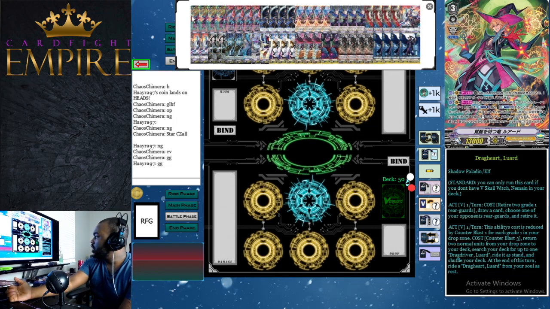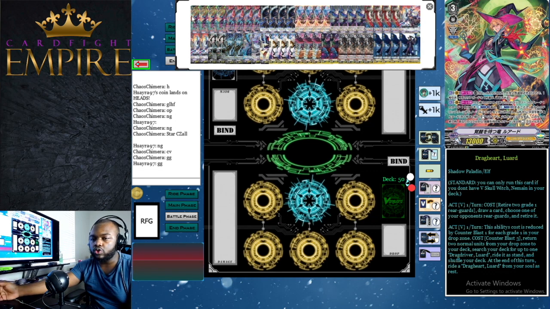So we're running 4 Dragheart Luard. Obviously, it doesn't say this on the card, but on area it says you can only run this card if you don't have the V-Series version of Skull Witch the main in your deck. So this is the restriction that I was talking about. You cannot run the V-Series Skull Witch the main and V-Series Dragheart Luard in the same deck, because it allows for a broken Superior Ride combo that I'm not going to go into too much, since it just doesn't exist anymore. At least the exact way to get to that Superior Ride is a lot harder to get to, so I'm not going to discuss it because it's not part of this build.